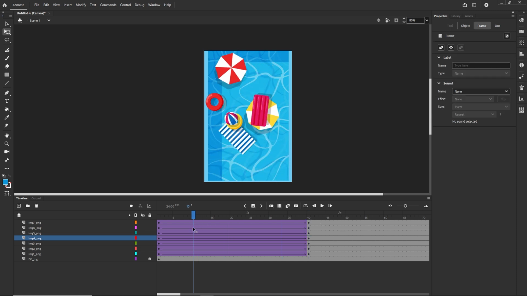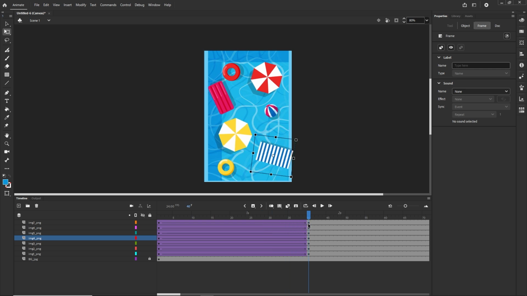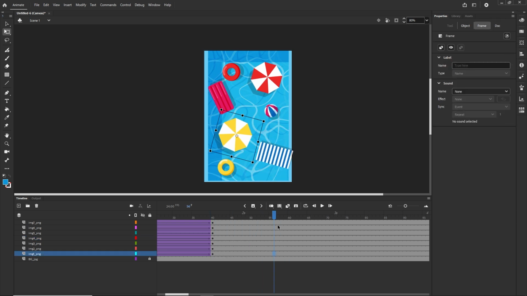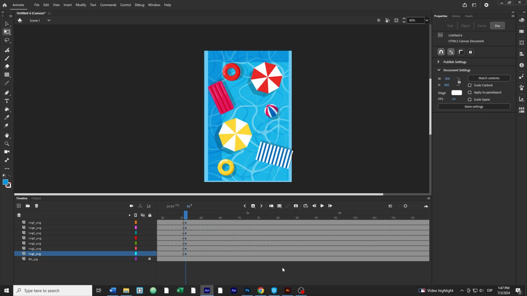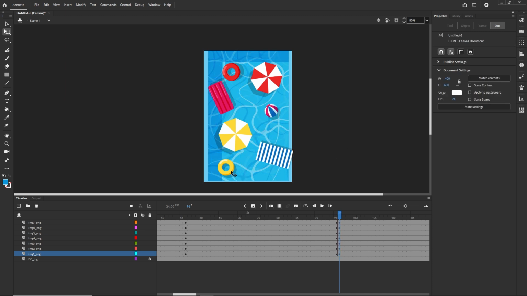But yeah, right now we are going to have at least a little bit of the rotation like so. And now what I'm going to do basically is go maybe 20 frames more, and I'm going to create new keyframes for all of them, F6, and in between I do not want to have any motion. But then I will move like 40, 50 frames more, and I'm going to create a new keyframe, F6, for all of them, and I am just going to reposition them.